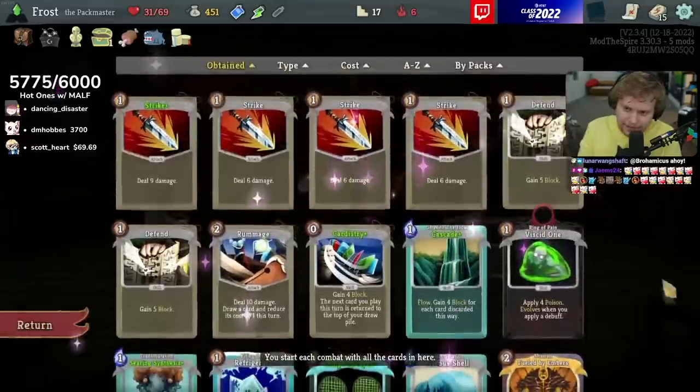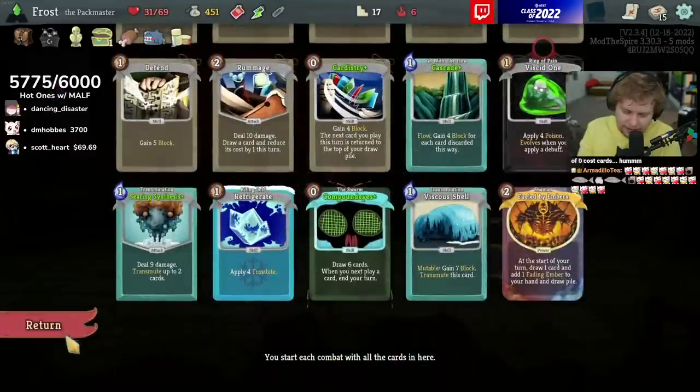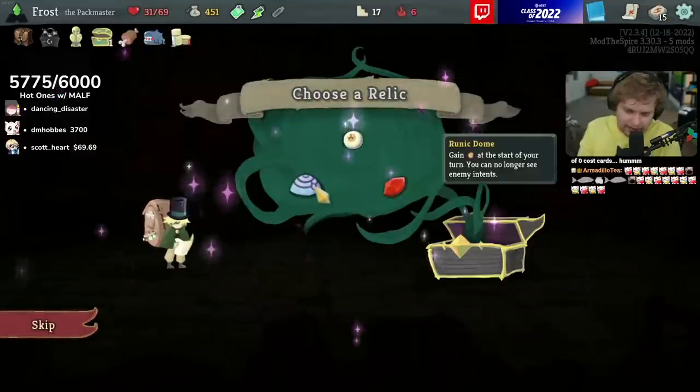I don't think that we can take Philo Stone. I don't think we block for enough. So I'm going to take the dome, I guess. Ugh.